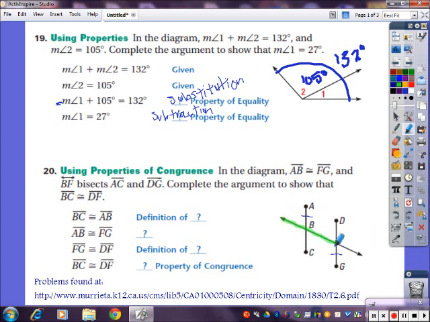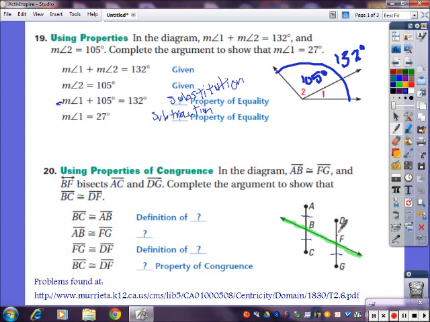Well, what does bisect mean? If you think back to what we've already learned, you should know that a bisector divides a figure into two congruent parts. So if line BF is bisecting this segment, that means that segment AB is the same length as segment BC. So I could add a congruence mark. Since this one has one tick mark, I'm going to give this one one tick mark.